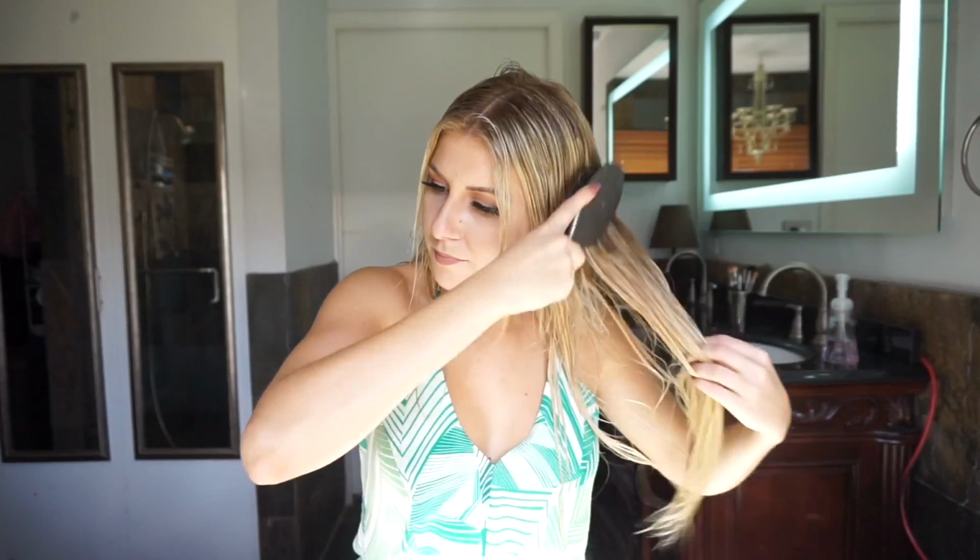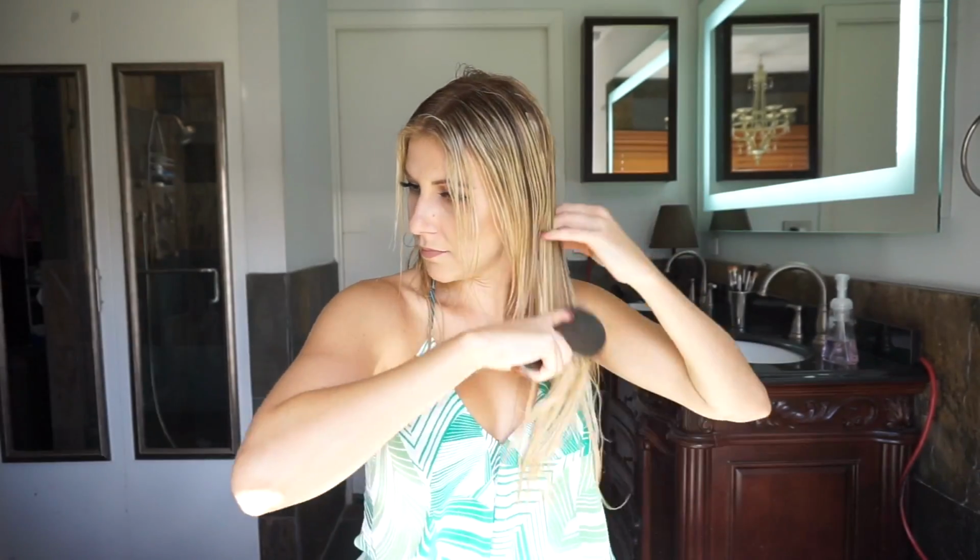Always start at the ends when you're brushing your hair out and work your way to the top. So notice how easy it is for me to brush my hair using the product. This was a rough blow dry with just a tad bit of flat ironing, but as you can see how beautiful my hair feels. And I feel like it really restored the hydration balance of my hair.